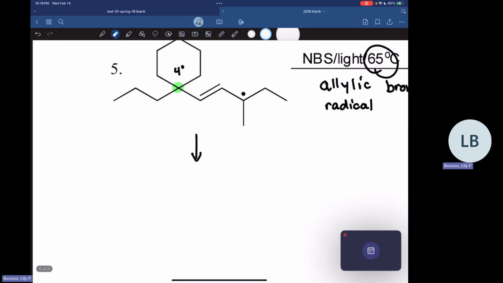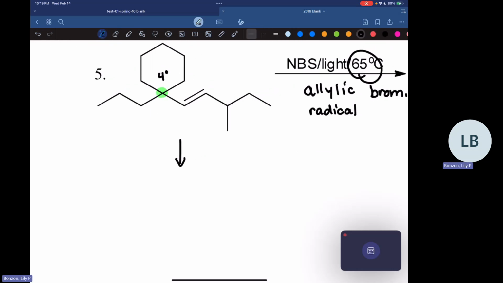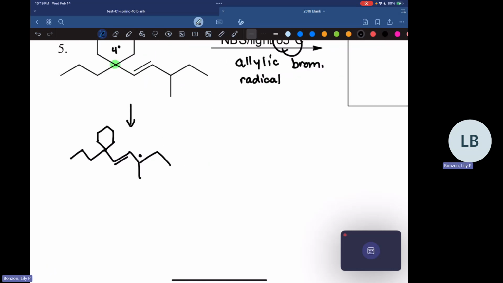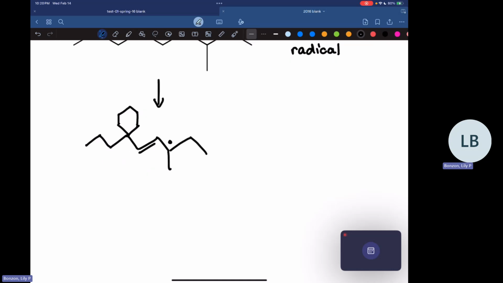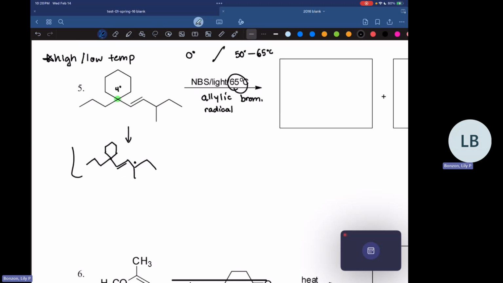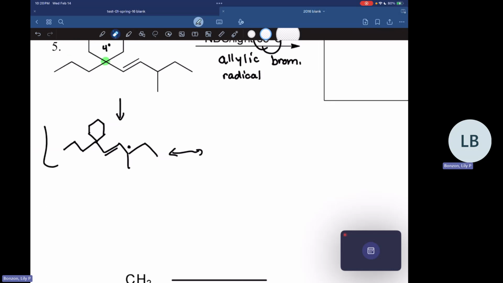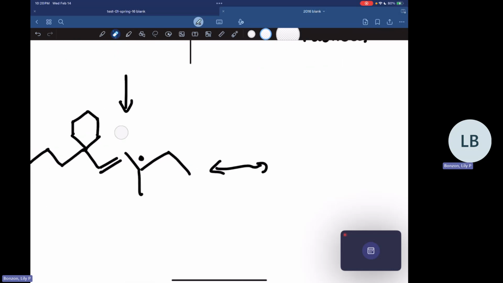And so the first step of the allylic bromination is it forms a radical at that allylic site. So I'm just going to go ahead and redraw the structure to be that allylic site. All right, so we're going to put our radical there. We've got our cyclohexene added on. All right, and so this is where we get into our resonance structures, and this is going to be very important for this reaction. You will have to show both of the resonance structures. And so what happens is an electron from the double bond will come in and react with the lone electron, the radical, and then the last electron in that double bond will get left behind. Very sad.